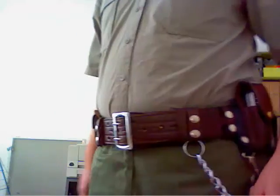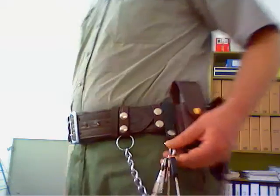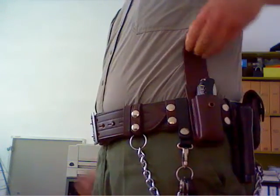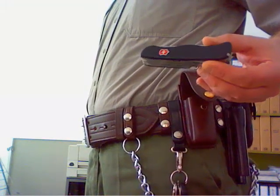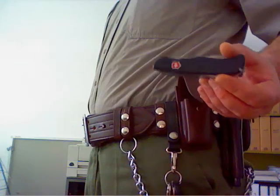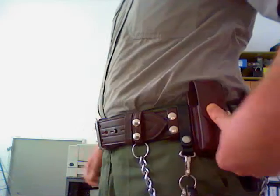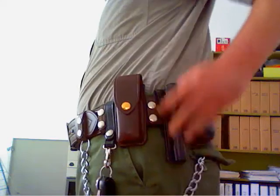On the right-hand side I just have a chain which connects my belt to my wallet, and next to it I have my personal keys. Here I have a pouch which holds my Swiss Army pocket knife — a standard Swiss Army pocket knife with lots of tools in it, which is very practical, especially when you're out in nature but sometimes also during work, since it has a screwdriver, pliers, scissors and everything. Next to it I have a holster for a small flashlight — actually a mini Maglite.